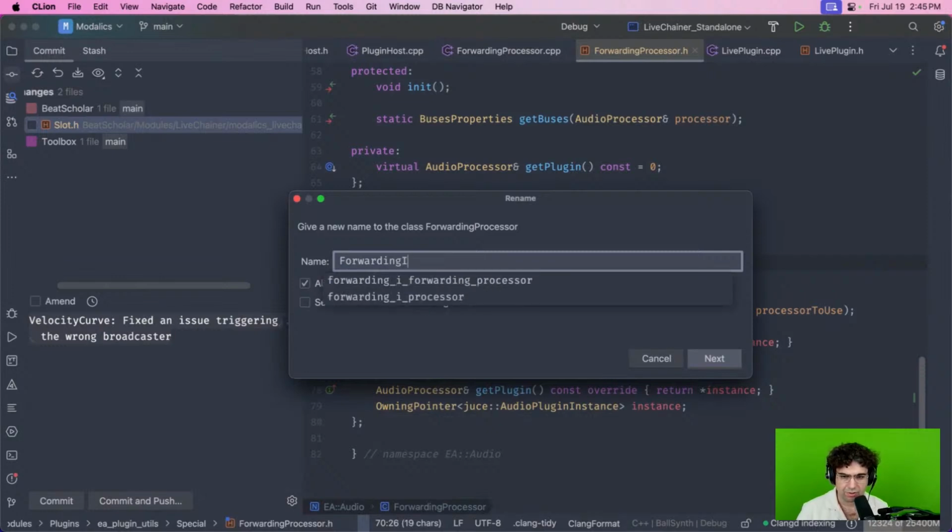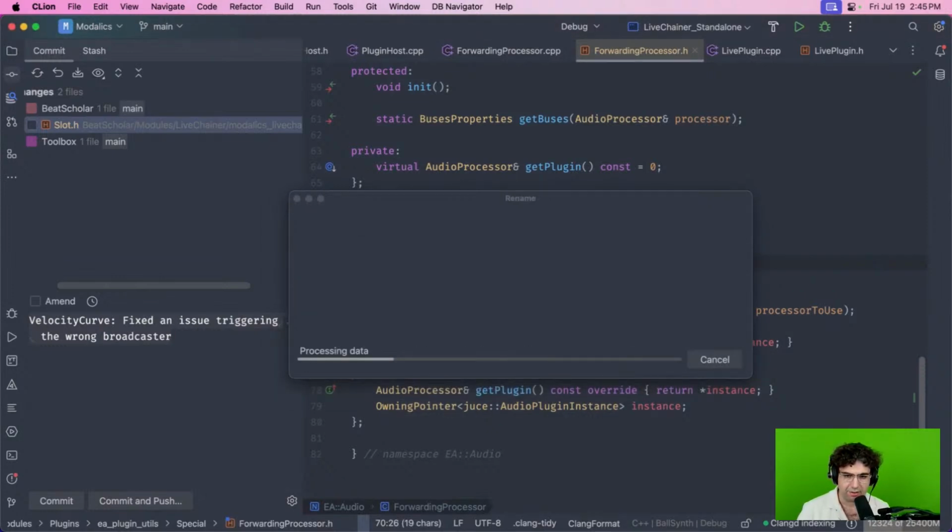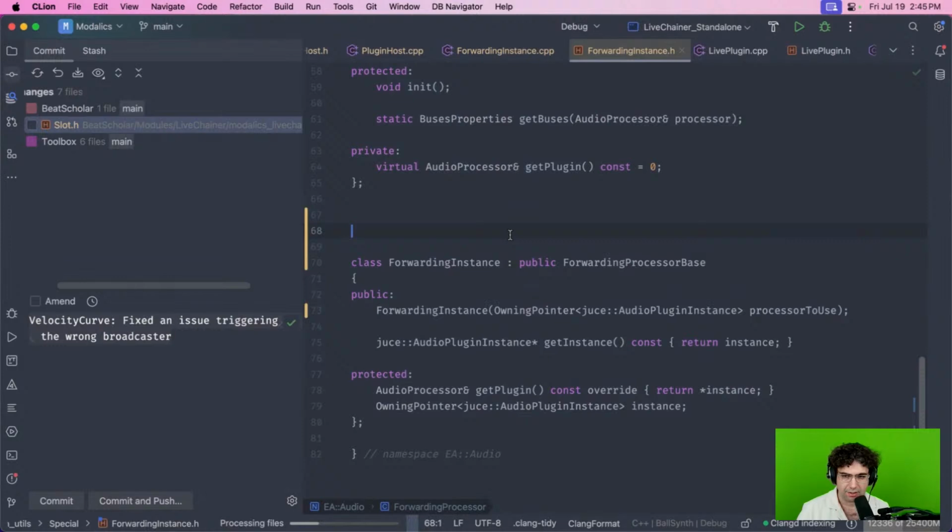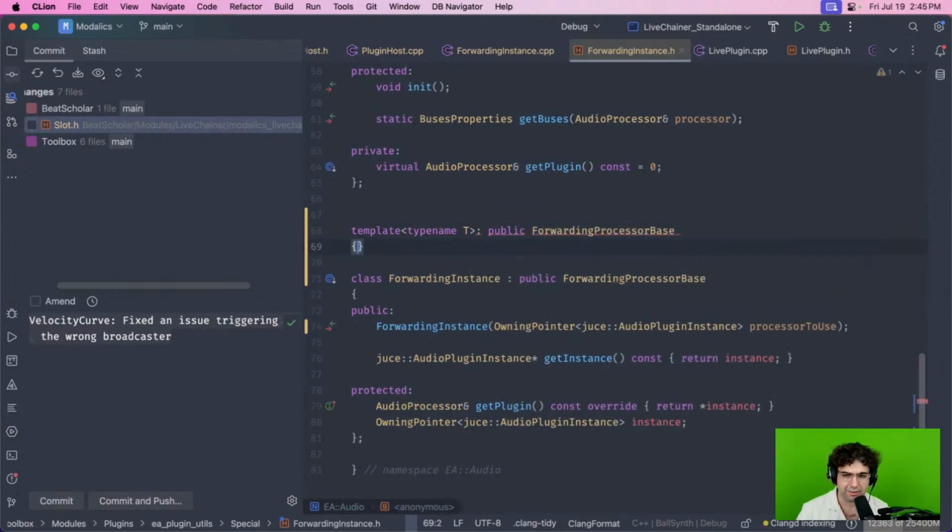Yeah, I can call this a forwarding instance. Let's do this again. Forwarding instance. And here I would do the template. Template, typename T, public forward processing base.